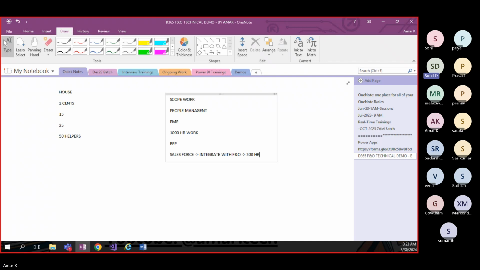But if it needs a lot of customization, there will be a lot of technical people as well as functional people. Based on your experience, I understood what you said about the estimations, but how have you seen the amount of technical people? Because we are trying to learn the technical, do we really need that many technical people in the project?